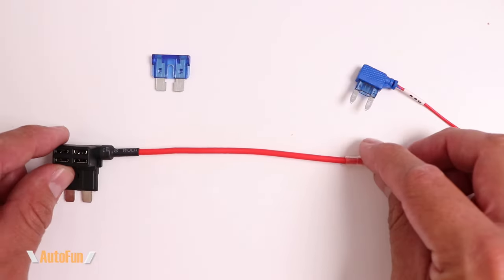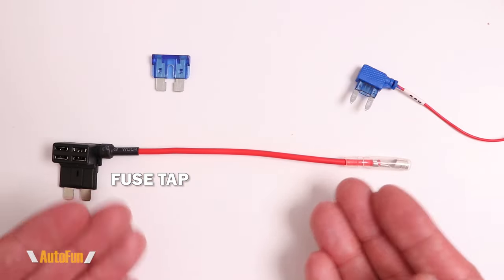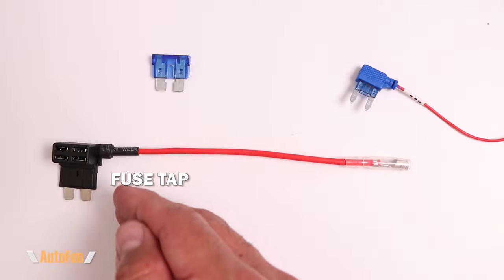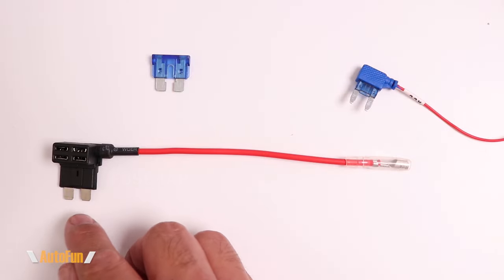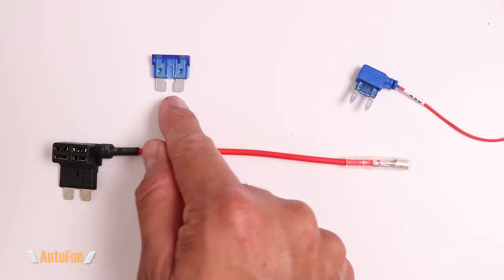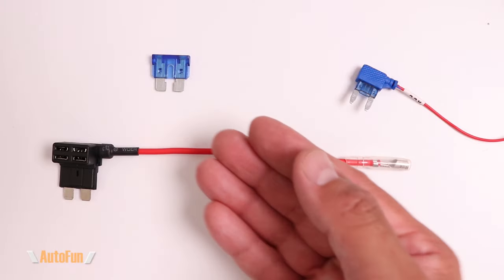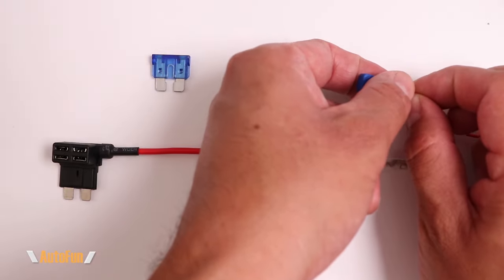How do I connect my hardwire kit if the fuse size of my vehicle does not match the hardwire kit? This is where fuse tabs come in. These little adapters allow us to change the end to match the fuse size of our vehicle. This end is a standard fuse size that matches the standard fuse size that I need.